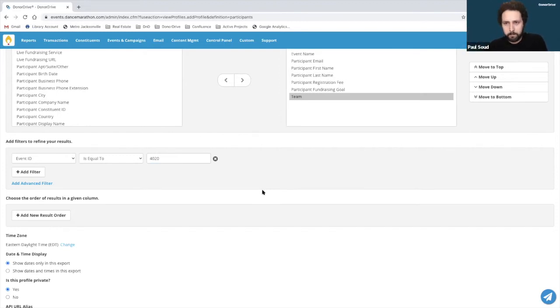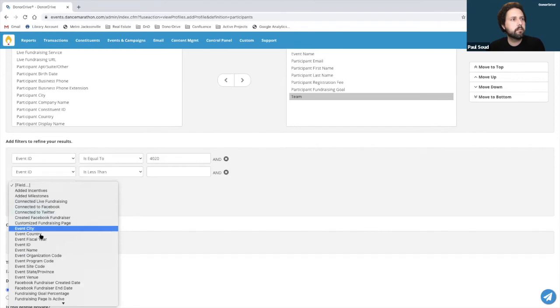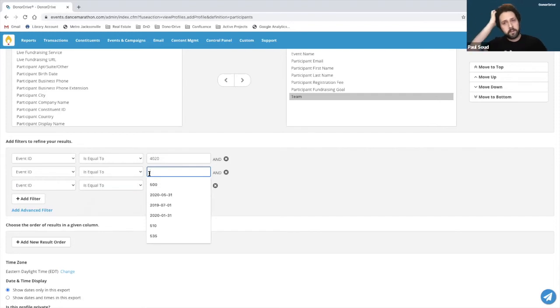And so if we run it like this, it would be all of that information for this year's Husky-thon event alone. But let's say that you want to run information on each Husky-thon for the past 3 years. We can do that too. You'll simply add the event ID filter again. You'll add equal to again. And actually, I jotted down the event IDs for the past 2 Husky-thons as well. You'll put 3488 and 3047.